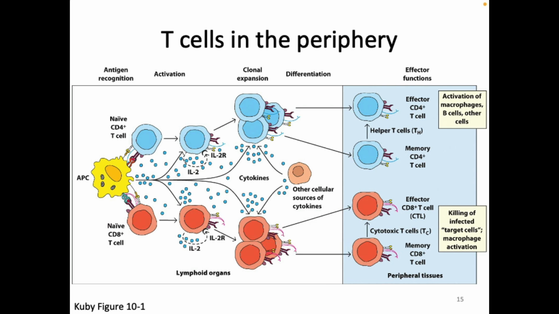So that was the bottom part of this slide and the effector functions we see with a CD8 T cell. But we can also think about the CD4 T cell and its differentiation process. So what functions does the CD4 T cell gain? And what does our effector CD4 T cell do?